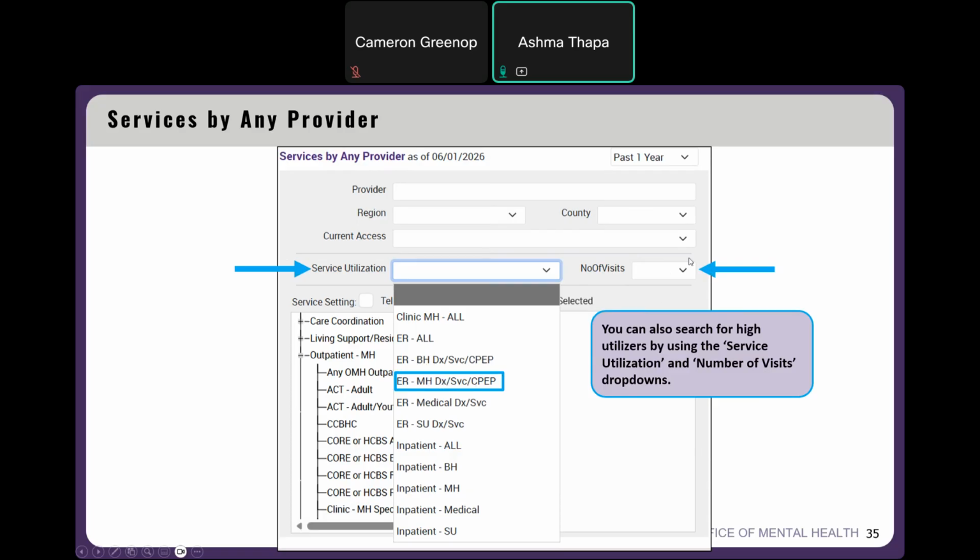If you select this number of visits drop down, it will show you a bunch of different numbers. If you'd like to see a list of clients who have utilized this specific service 3 or more times, you can select that in this drop down and it will run that report for you. So that is another feature that we have available.